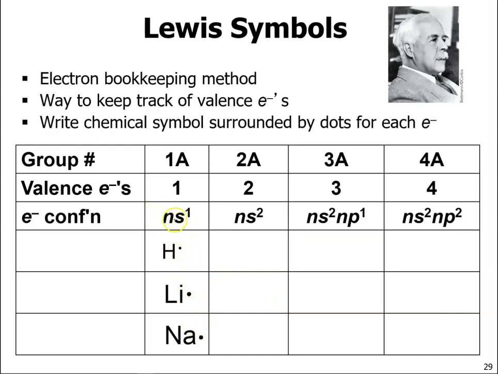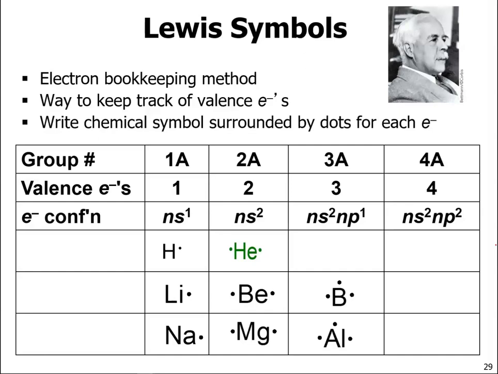So it's ns1, that would be the number of electrons. For the next column, we have helium, beryllium, magnesium, calcium, for example. These would have 2 electrons in their valence shells. We can move over on the periodic table. These are the tall rows. For reference, they don't include the transition elements. We don't use Lewis symbols for the transition elements because of what we were just talking about before, where those tend to like to be half or completely filled. It gets more complicated than this.